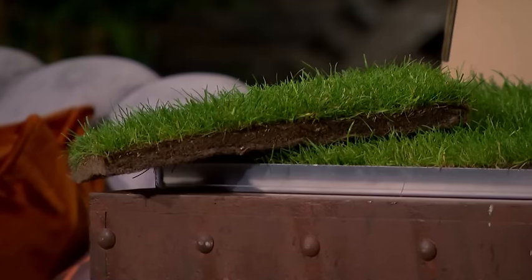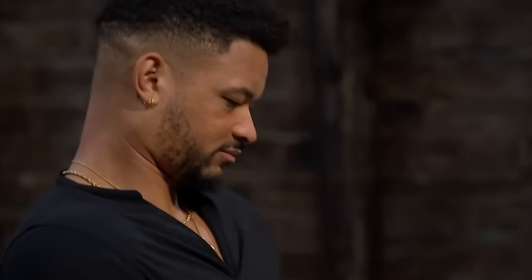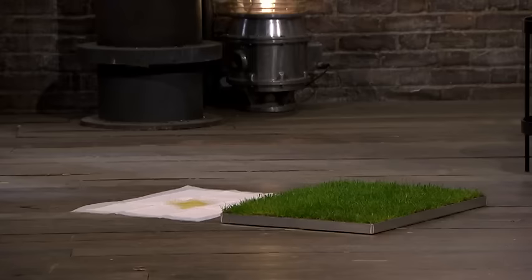An unusually early exit as an exasperated Peter Jones immediately poo-poos the canine concept. Stephen Bartlett is also the proud owner of a pooch, and it appears he's sniffed out some potential in Rebecca's puppy product. How many times could my little Pablo do a wee-wee on the pad versus the grass? Most of my customers on subscription change it every two weeks, however some people get considerably longer. So do you see this as a transitionary product?